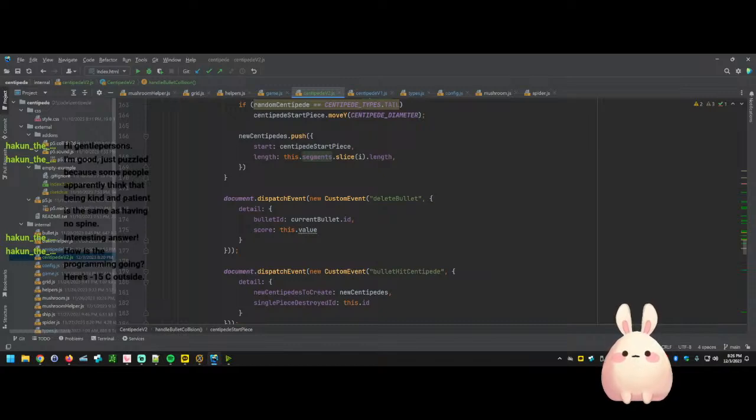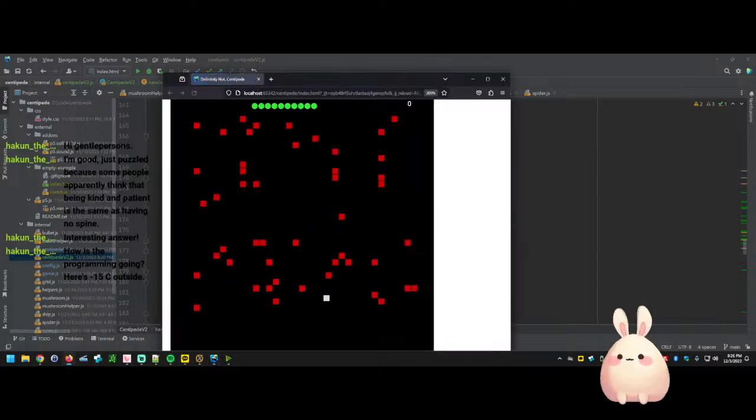The programming is going slowly. Well, let's not, no, it's going well, but there are a couple pieces that I think could be done better. I have it bouncing successfully off the walls, which I think is great. I have the destruction of the mushrooms, which is fine. As you can see, it's snaking now through the various would-be mushrooms and bouncing along. I have it disabled currently, but I got the pseudo spiders working and moving across the screen.